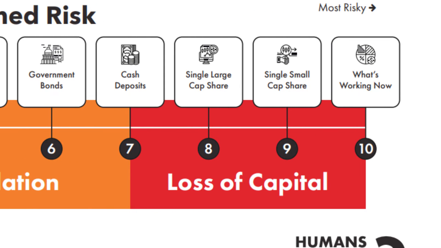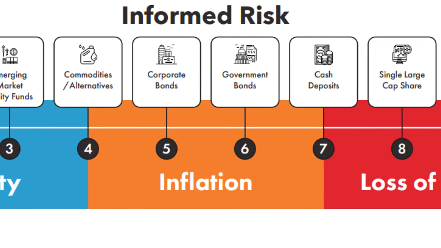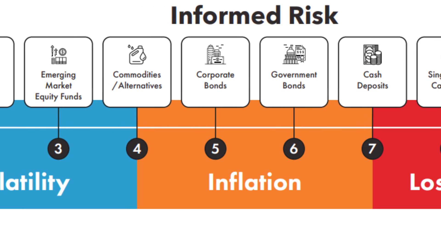And then at the end of the scale is your small and large cap shares — that's owning single shares in companies. And what's new — so that's your cryptos and NFTs. That is probably the most risky thing you can have, because they're not regulated, and the chance of actually losing all your money is very, very high — so loss of capital is high on that. Same with single large cap and small cap shares, because if you only own one share in a company and that company folds, your money's gone. There's no diversification whatsoever. Coming back to corporate bonds and government bonds — these will pay a set return, given by the government or by the company you're investing in, but generally that amount isn't going to beat inflation. Therefore, once again, like cash, you're losing money — you're at risk of inflationary loss.